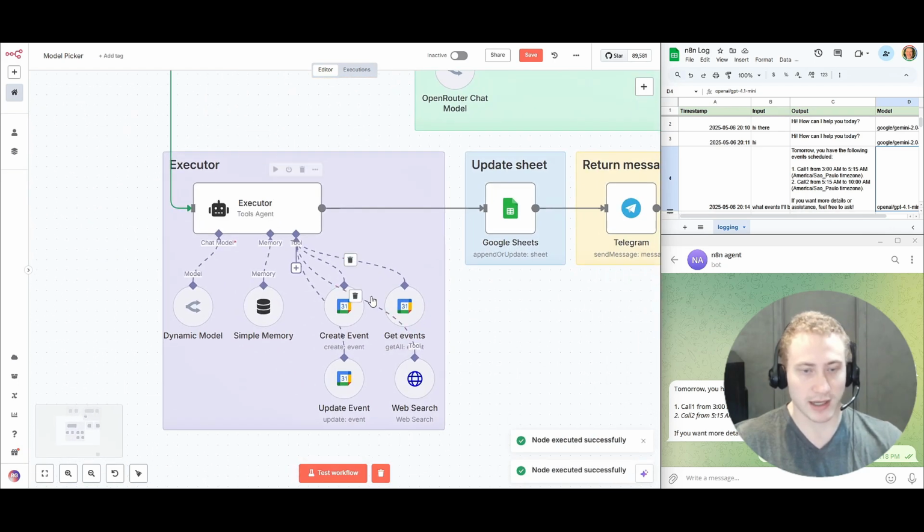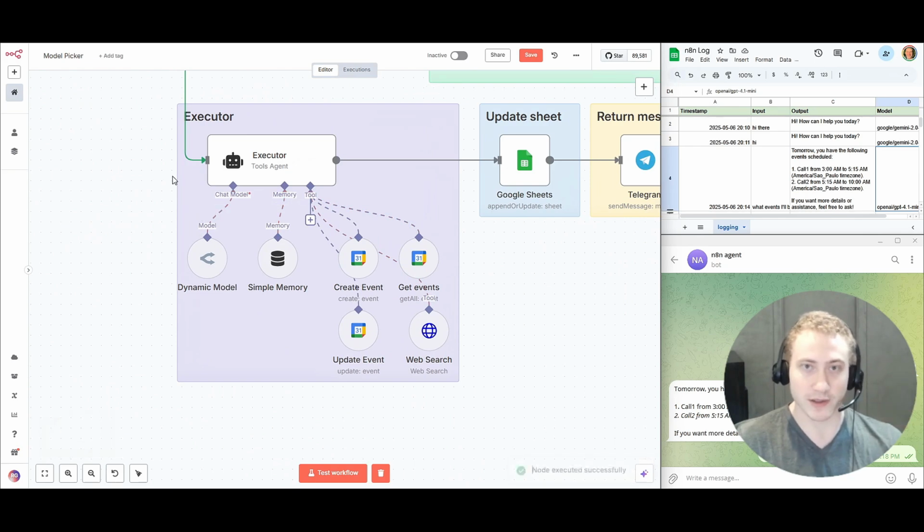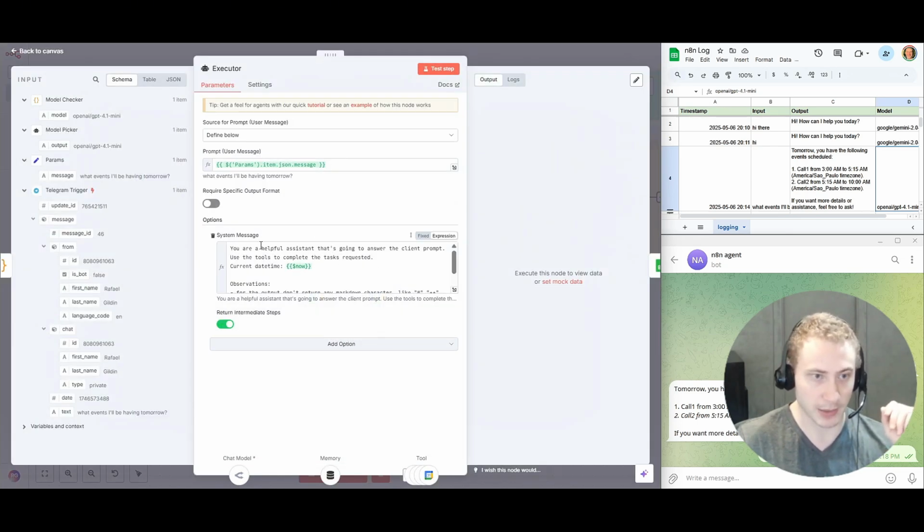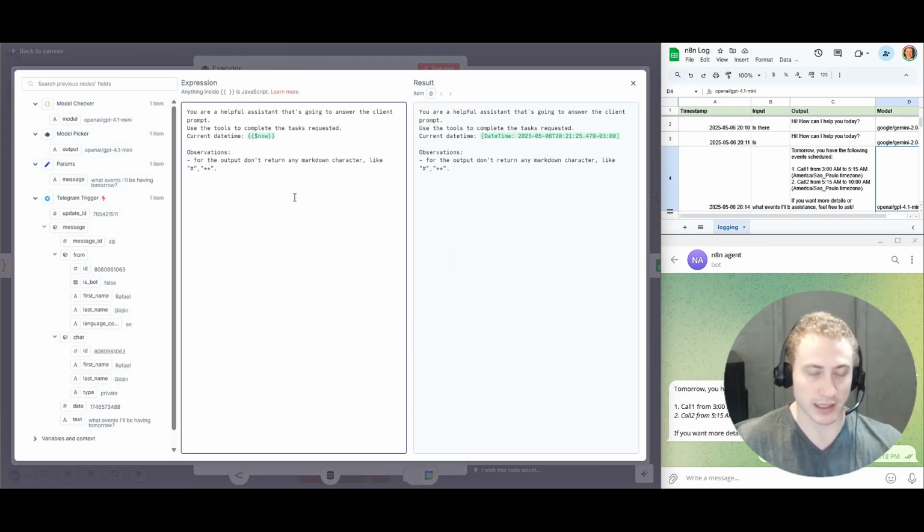Amazing, executing. Now we have the main agent here, which is the executor. So this is going to execute exactly the task that the user is requesting. And if we go inside it, you have, very simple again, the message from the user, what events will I be having tomorrow, and then some very simple prompt engineering techniques: the role, you're a helpful assistant that's going to answer the client prompt, use the tools to complete the task requested.